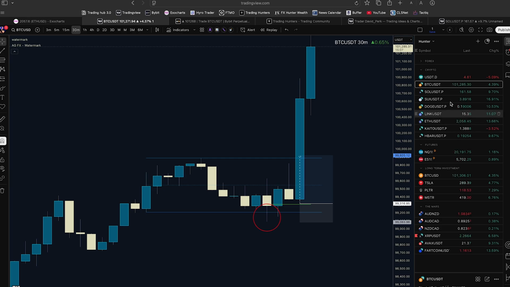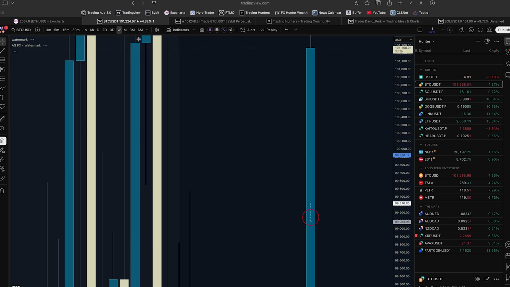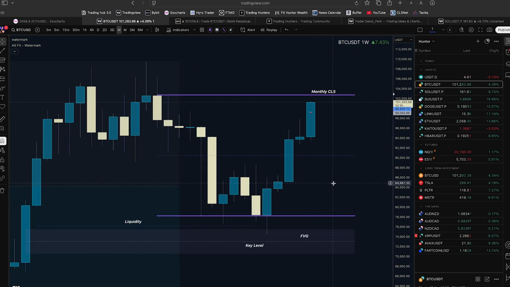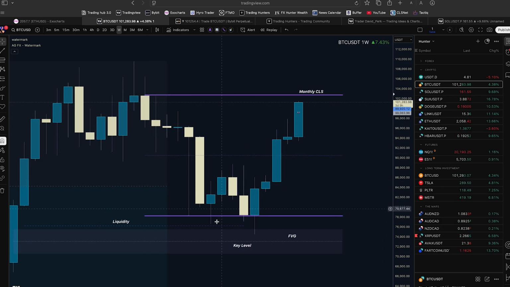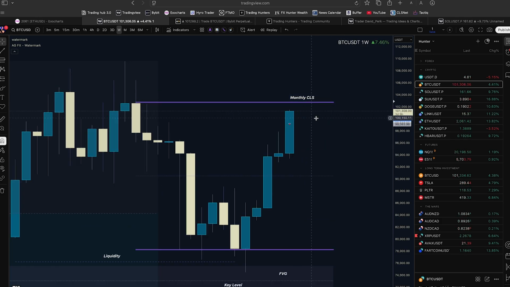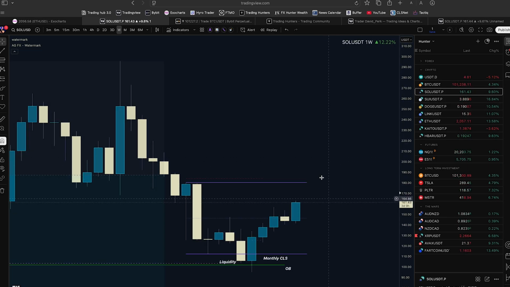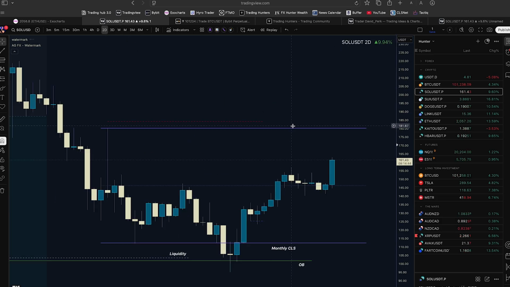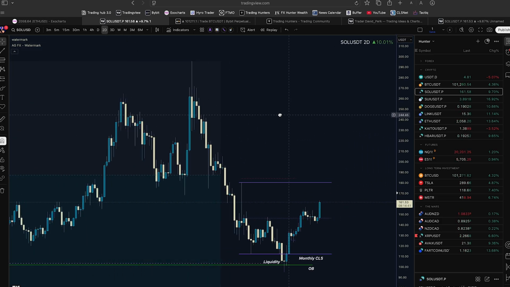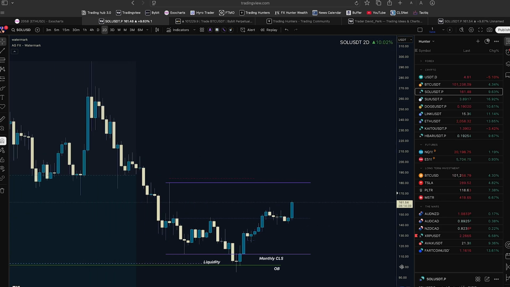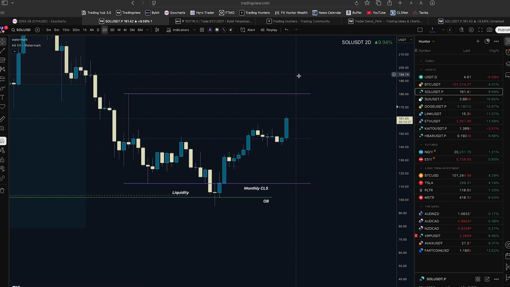Look, here is what is happening on the Bitcoin. We had the range, price manipulated, closed inside, and it's going to hit this high. So it's all nice, it's great, but you want to find the trades where you still have this room and this potential. Look, this is Solana. It's almost done. I'm not saying that Solana is not tradable right now, but you already have the move playing.